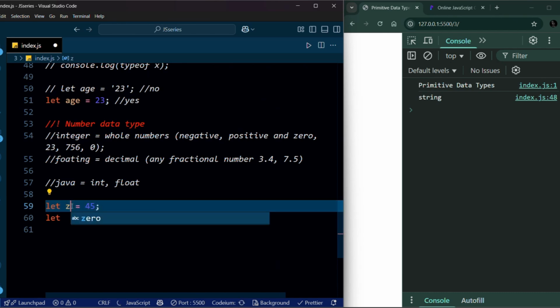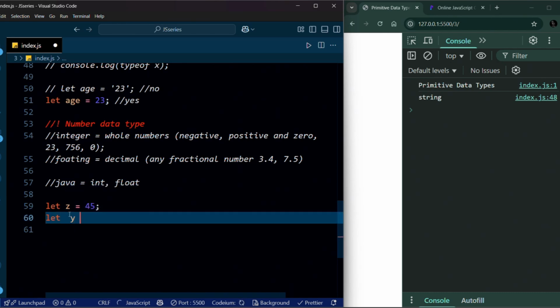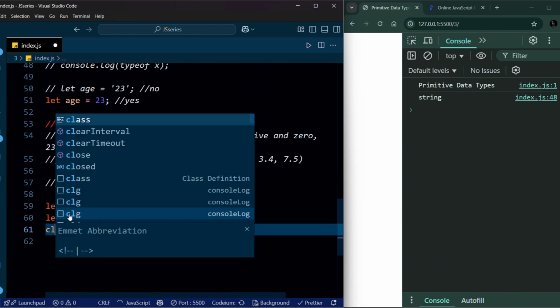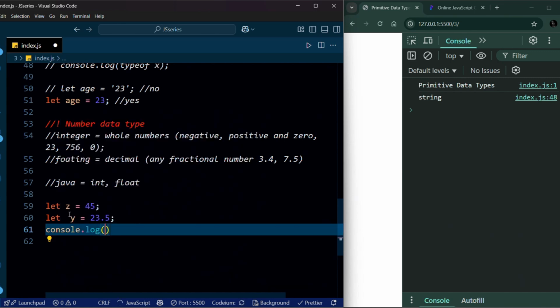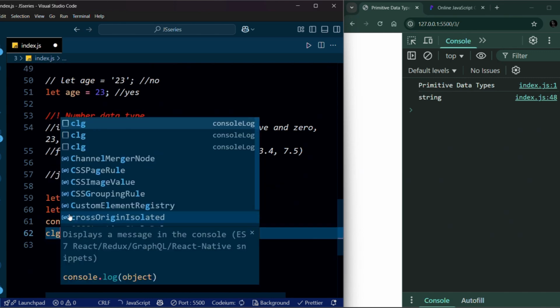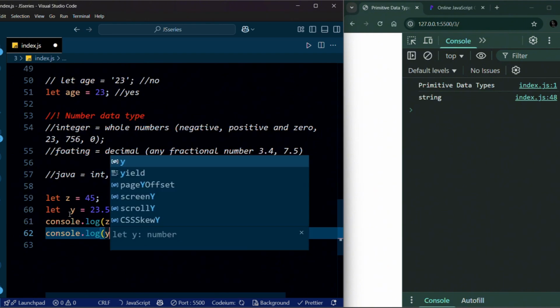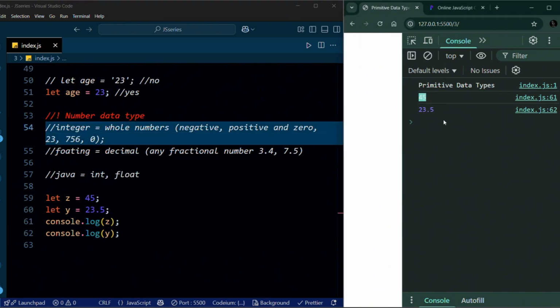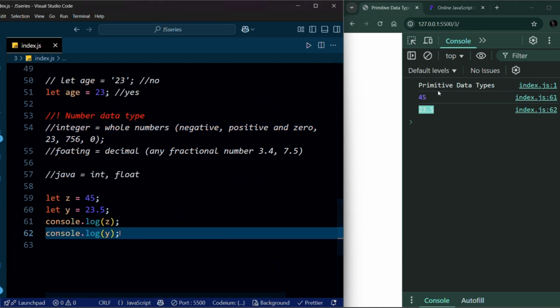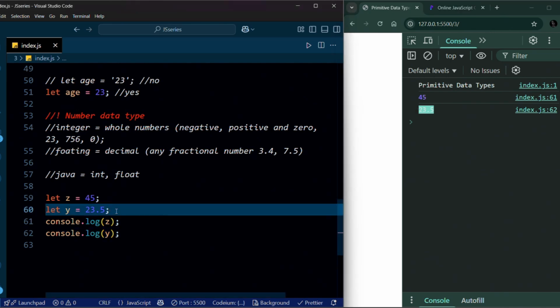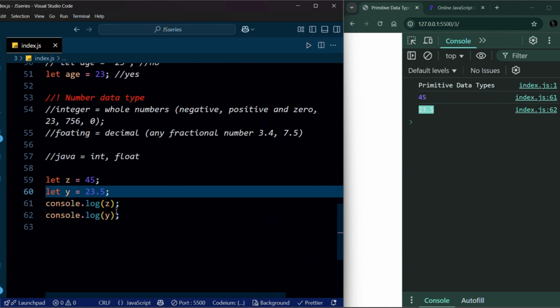Okay, let y is equal to 23.5. Okay, and console the value of x and console the value of y. Output 45 and 23.5. Okay, these both are numbers because this is a whole number and this is a fractional number. So how to know these both are number type or not?